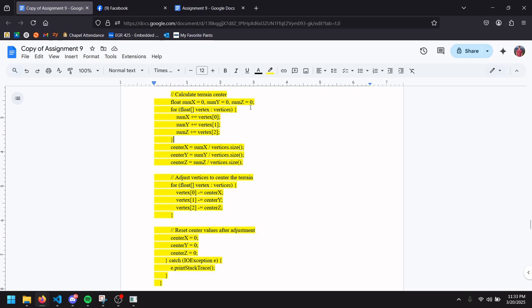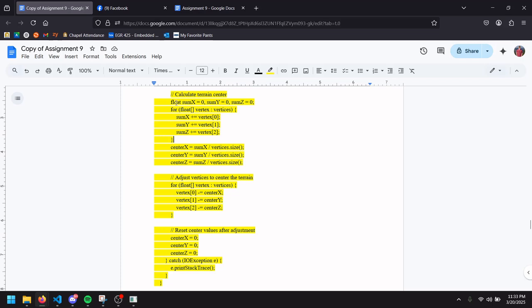So float sumX equals 0, sumY equals 0, and sumZ are the variables that we're going to be setting up to add all of the coordinates of the terrain's vertices. So x for the x coordinates, y for the y, and z for the z. They're all at 0 because we haven't added anything together yet.